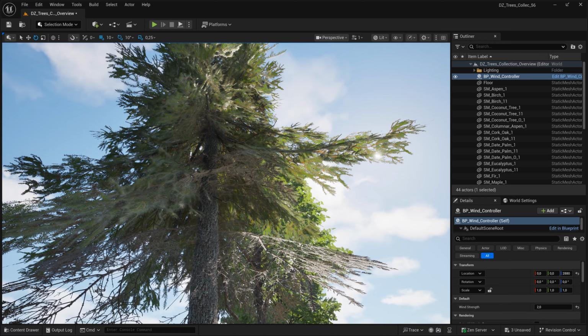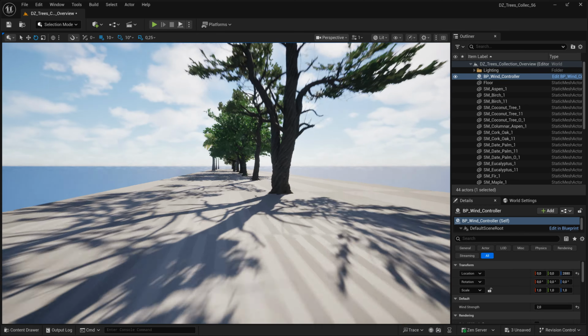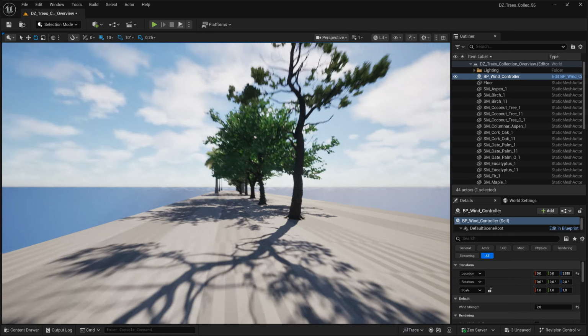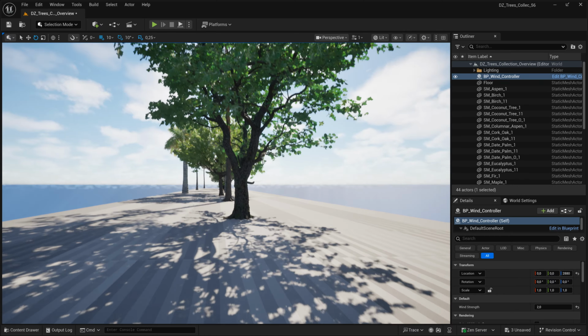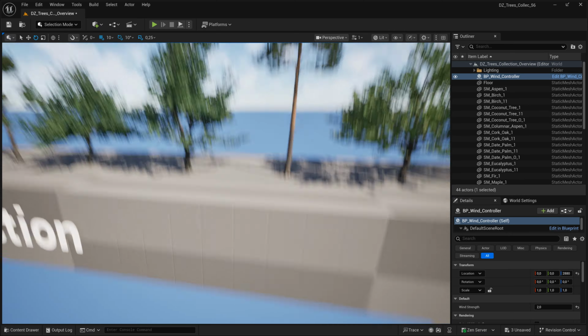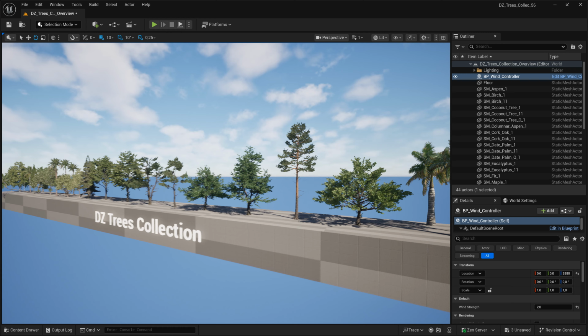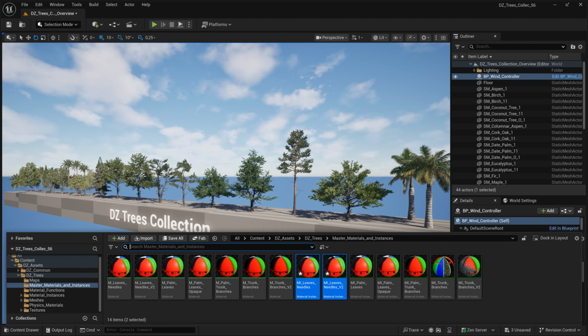Even the fir trees aren't too dark inside. They have nice skylight in them and nice subsurface scattering also. So that was, I think, almost all I wanted to say.